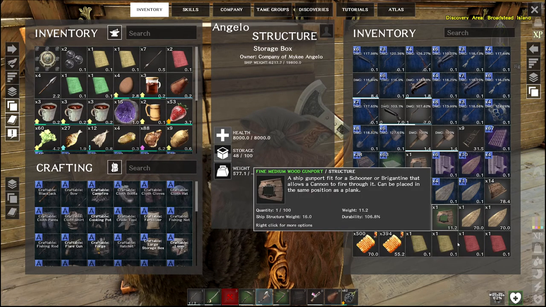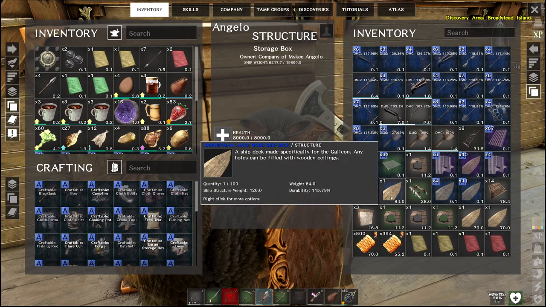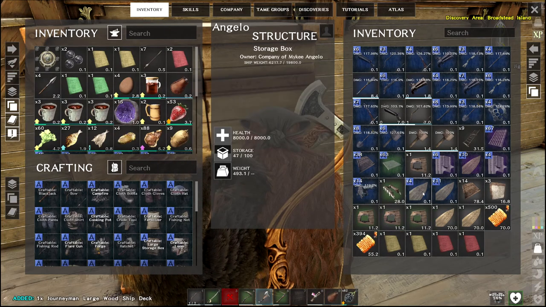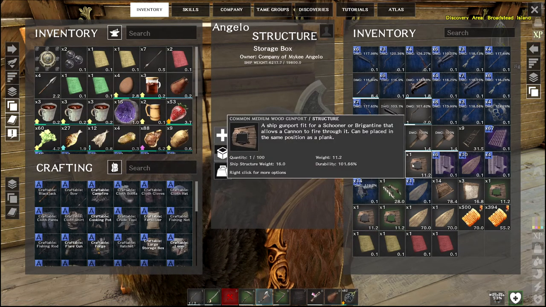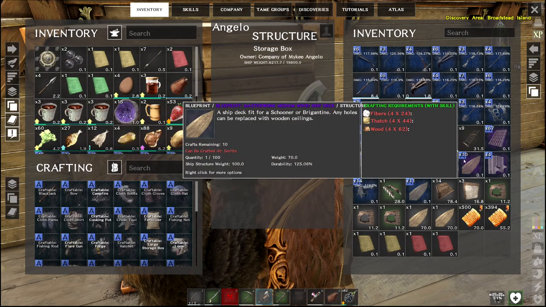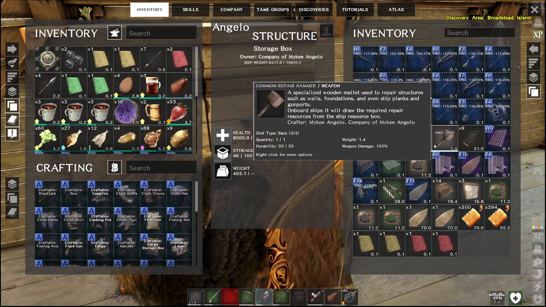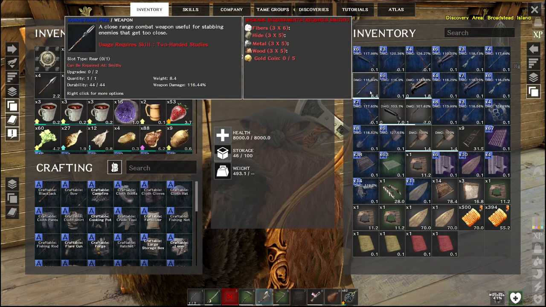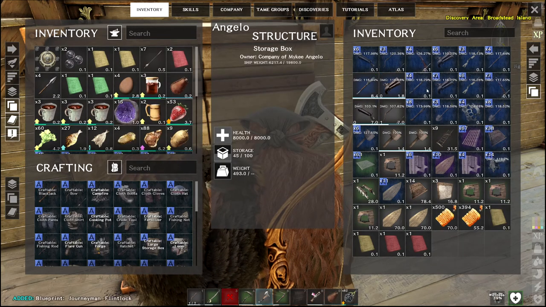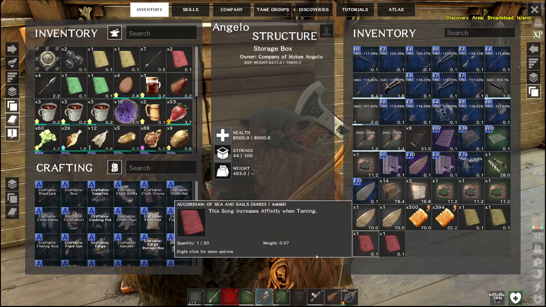Brigger schooner. Just seeing if any of these are ours. That's for the galleon. We can do that. Galleon. Rigger schooner. Try to see if any of these are for the galleon, too. Look at that. Masterwork. That'll be nice. Stone roof. Anything else I find important? Take the weapon. I believe that's fine. Okay.